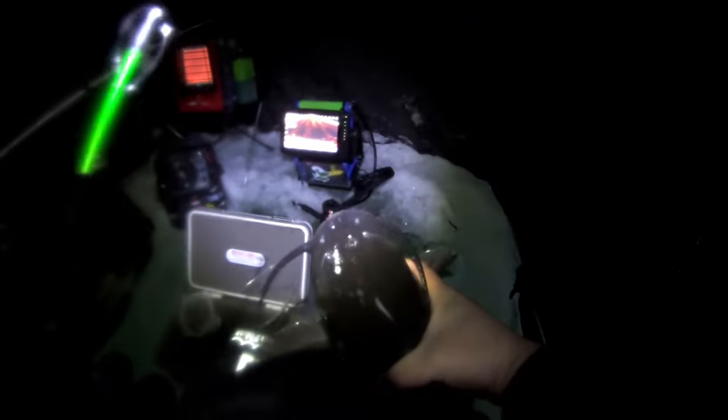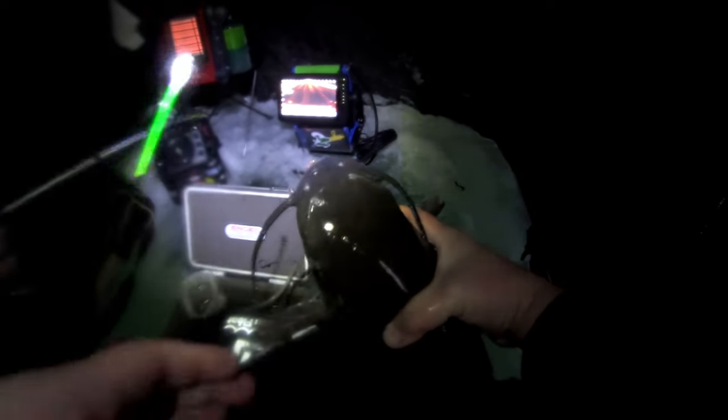Oh my god, guys. Can't believe it. We got my first catfish through the ice. Holy cow, guys. First drop. This is my bucket list fish of the season, and I finally have it. Sorry guys, it's so foggy in here. Let me clear the lens.